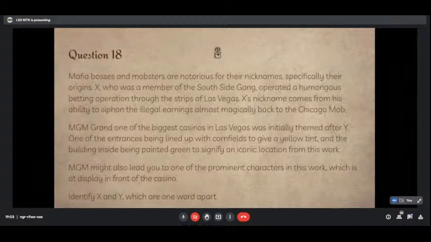By one word apart, I mean the nickname slash the word replace one word in each other, and that one word is related to the fact that X, the mobster, was in the betting business, or casinos and things like that. So if we can figure out the word and then try and fit in the fact that he ran a betting operation into it, you can come by his nickname X.